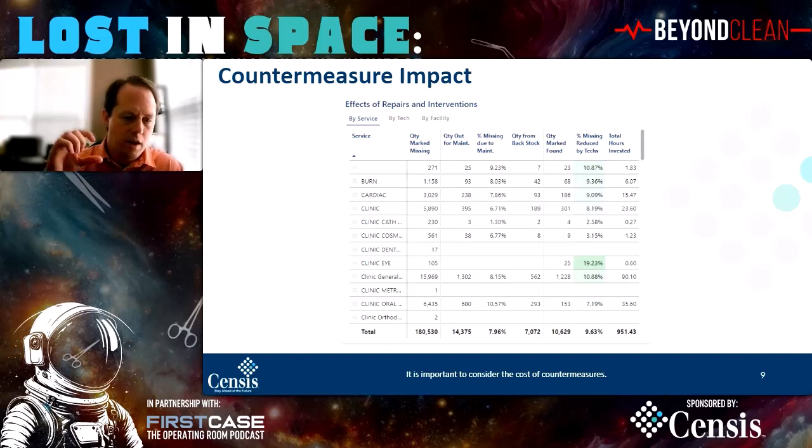So if you see a lot of a certain kind of instrument, maybe an Adson forceps or something like that going missing, that can tell you right away what the root cause is. That might be something that looks like it's disposable, for example, or the service line. Oh, we've got a traveler in that room who's just arrived last week. We need to do an in-service and talk to them about our processes, procedures, and so on and so forth, right? And make sure that they're following the process. So all kinds of actions that can be taken if you can collect and analyze this kind of data.